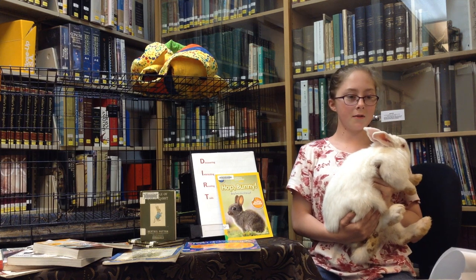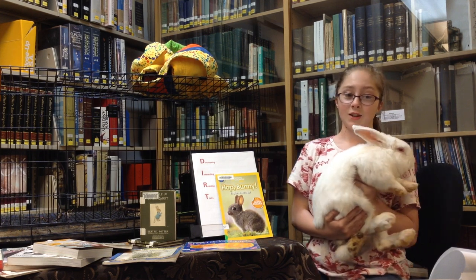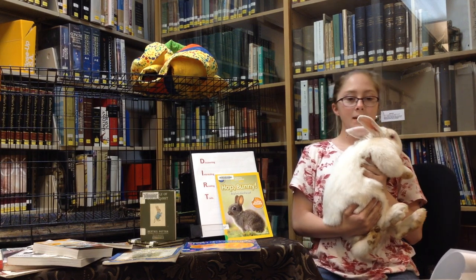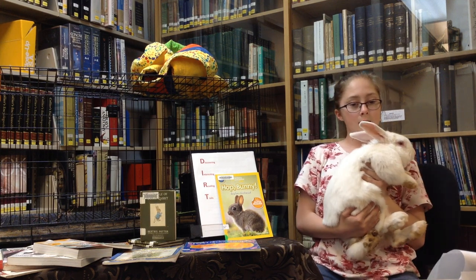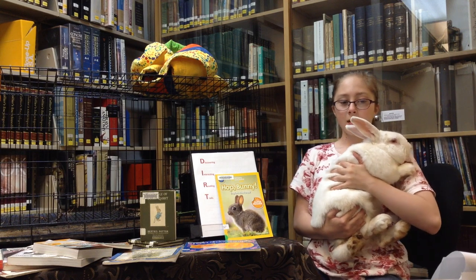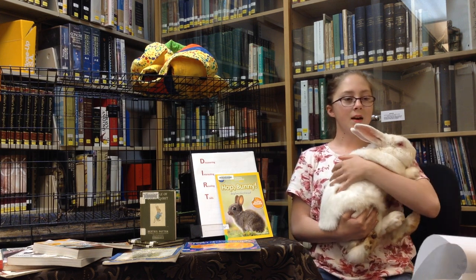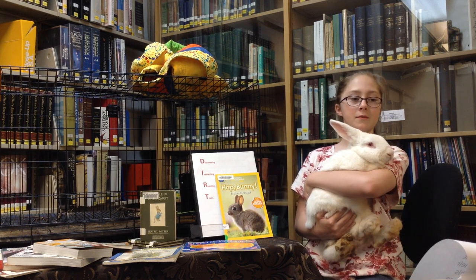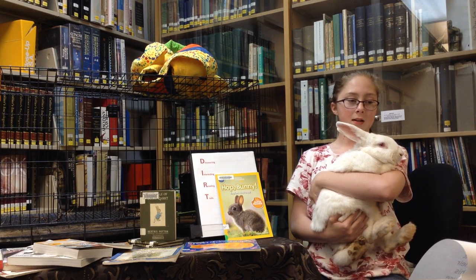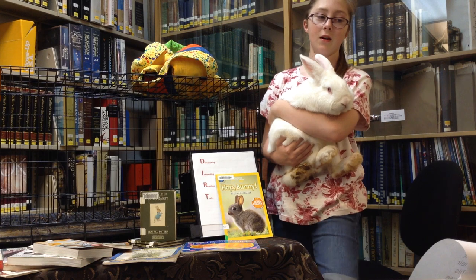Mammals are animals that have hair or fur — and he looks like he has fur. Mammals are warm-blooded; he does adjust to the seasons. Mammals give birth to babies that look like them but smaller. Mammals have vertebrae — here's his backbone. Mammals have lungs to breathe air; you can't see his lungs but you can see him breathing, especially when he pants. Enigma and his sisters are Flemish giant rex mixes. My first choice was a dwarf breed, but when Enigma and his sisters needed a home, I knew they were the right fit. Being a giant breed makes them great for snuggling, and they are docile and do well in our long, cold winters.